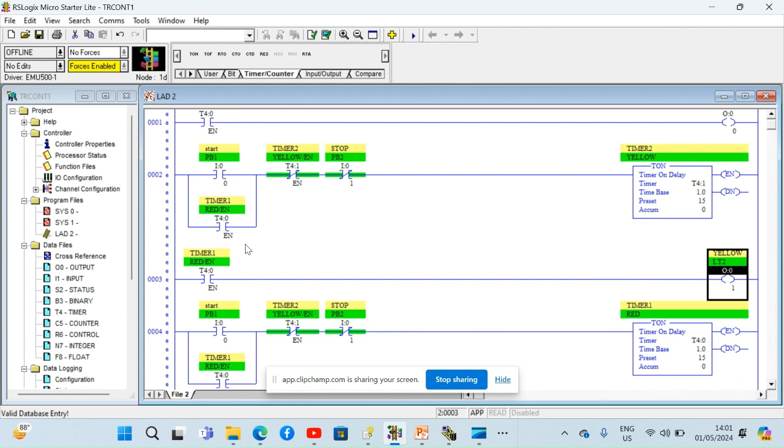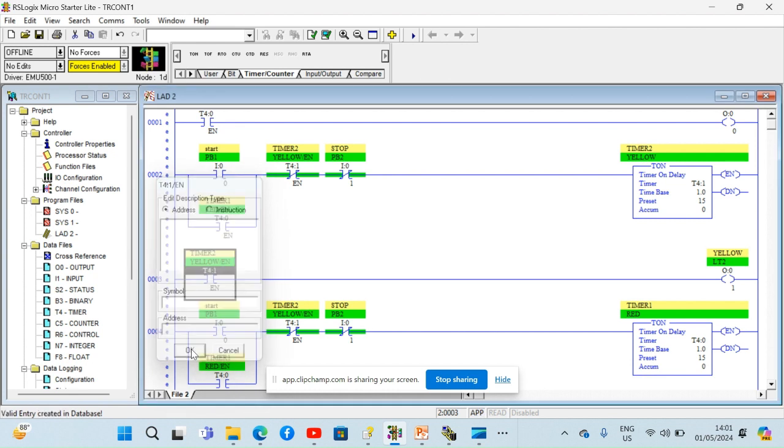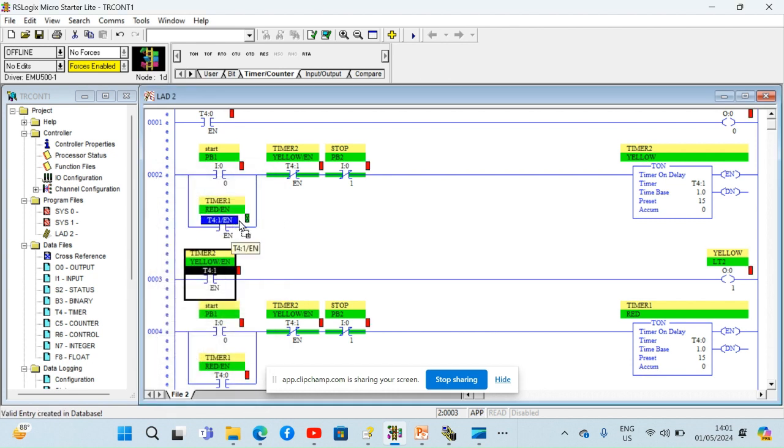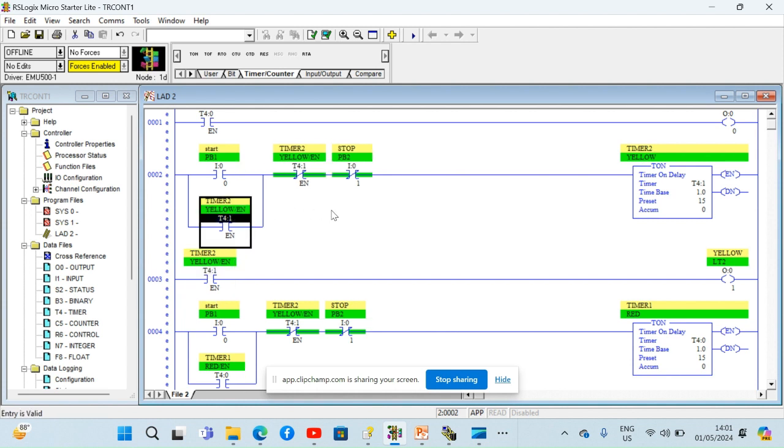Then I'll use the enable bit of that to set this one on. So I'll just give it /1. I'll double click, press OK so that the address can be copied, the symbol and the description can be copied. I'll transfer the address also to this as well. Now I'll see that immediately I created this, it copied the address, it copied the symbols of the timer.